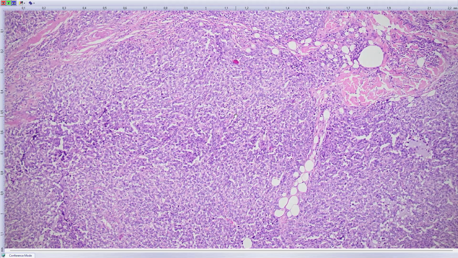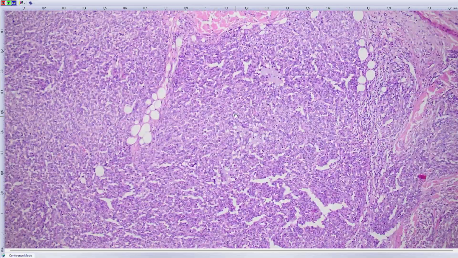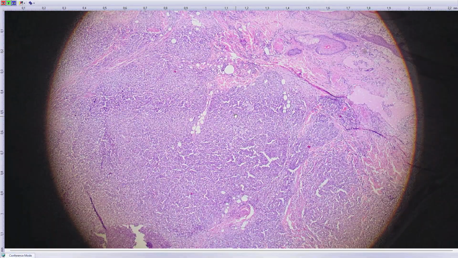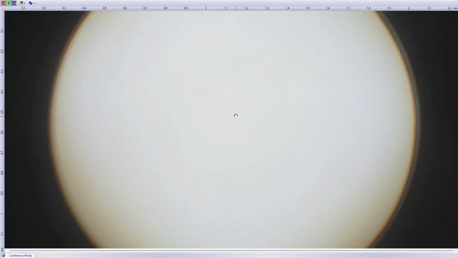It's pretty rare, or very, very rare in general, and even more rare in the skin. It's typically a tumor of deep soft tissues, but here it's actually in the skin. Second most common round cell sarcoma. Very, very aggressive. It's more aggressive than Ewing, and it doesn't respond to the Ewing sarcoma chemotherapy.